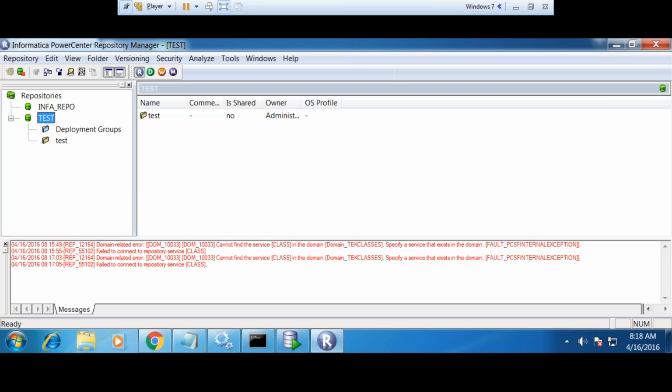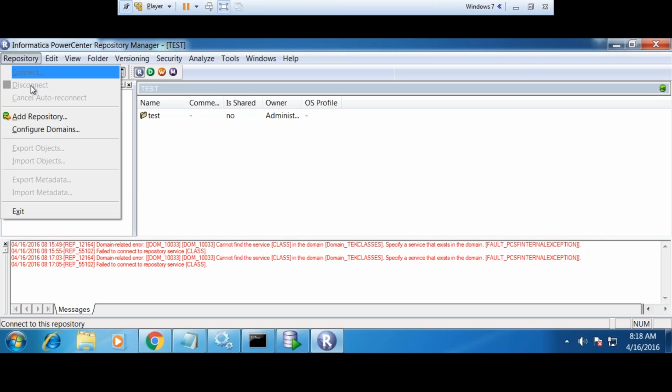So which is connecting absolutely. Let me see why this class is not able to connect.